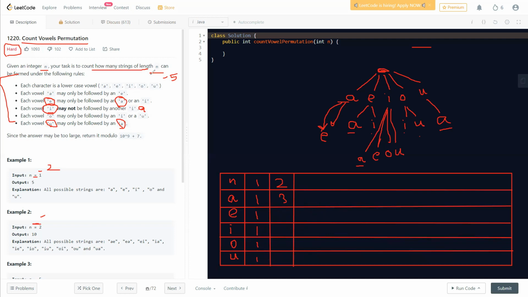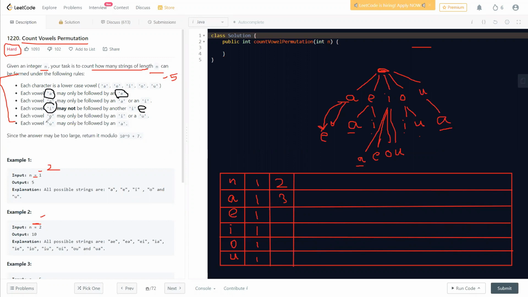So let's look exactly at a value like E. For a value like E, let's see what are the values that are ending with E. E can be possible after an A, fine. And after the E, can it be an E? No. After an I, can it be an E? Yes, E is possible over here. So A and I are possible over here.